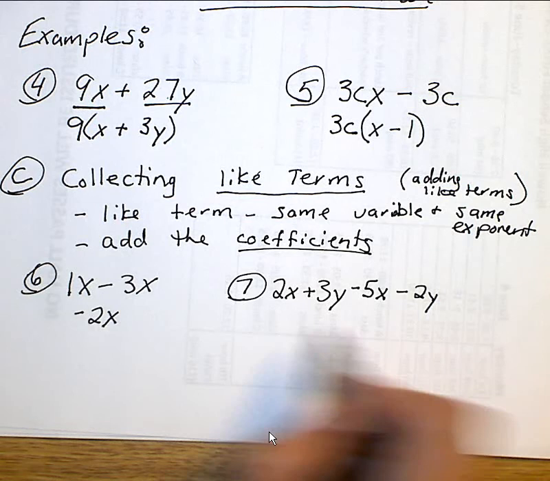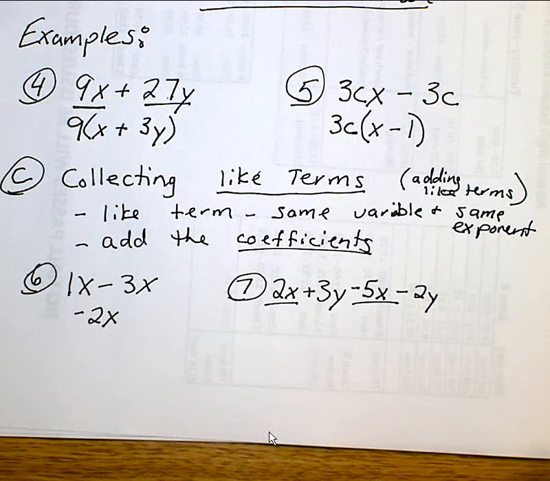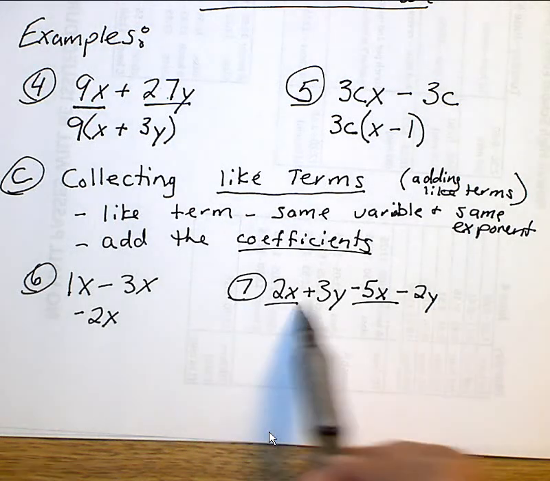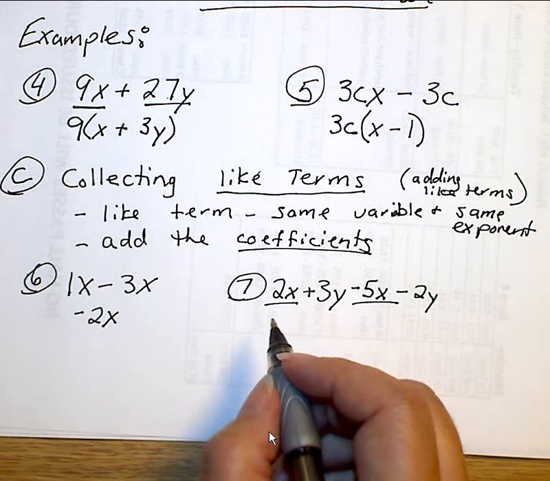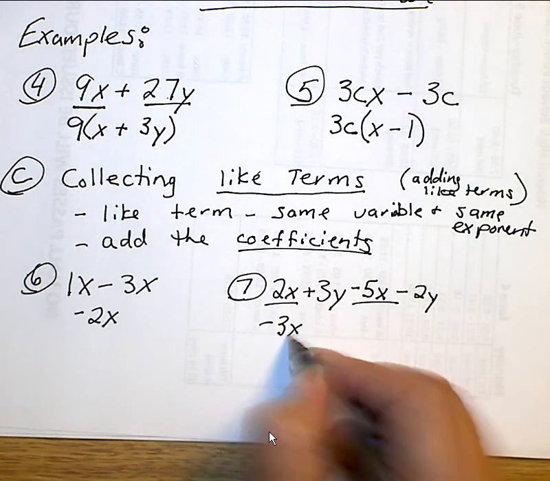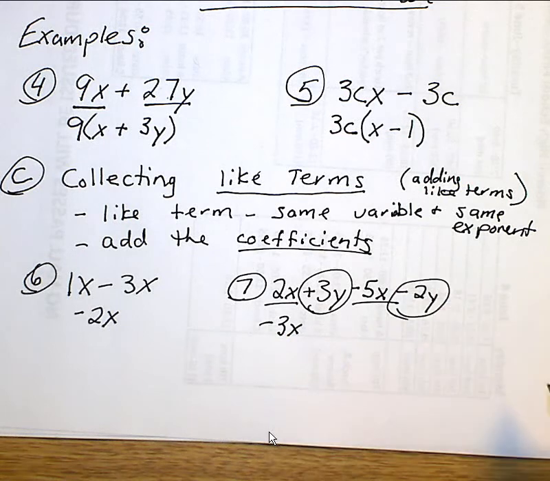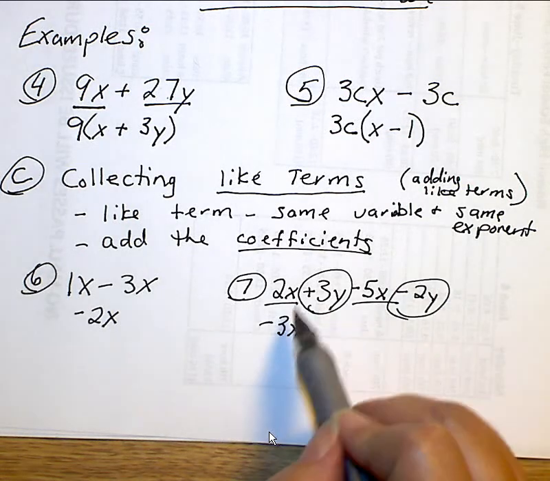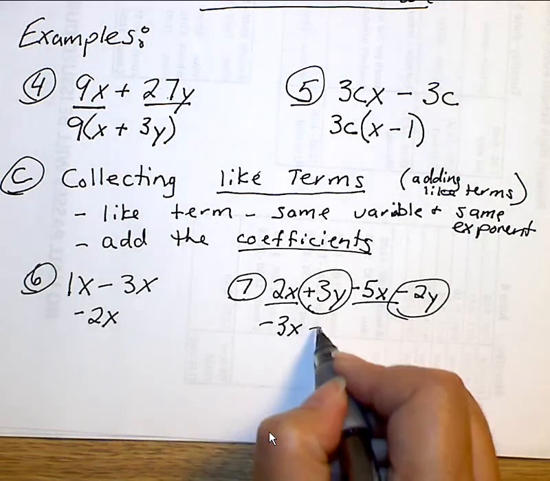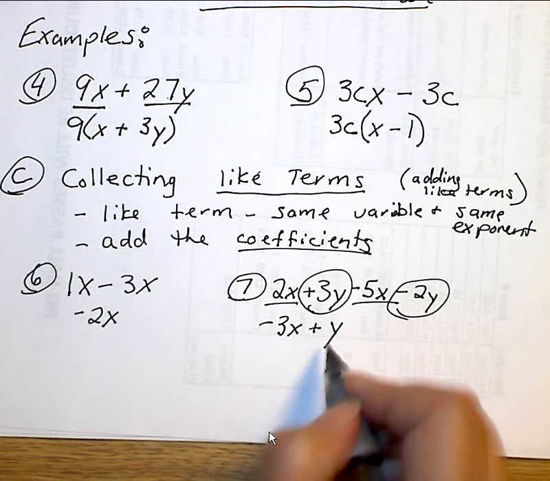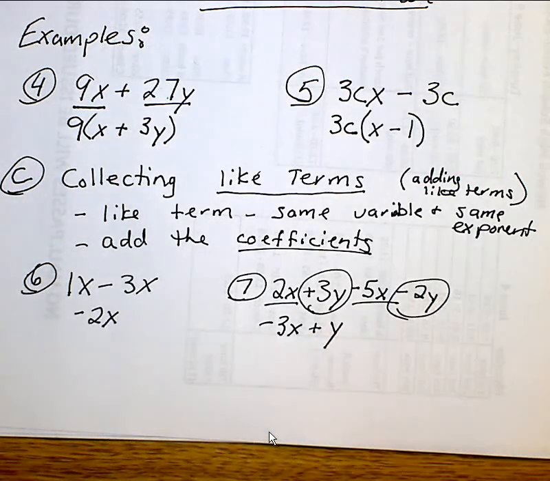Alright, so the first thing you're doing is you have your x's here. You always go alphabetical, so we're going to do our x's. So we have 2x and we have a minus 5x. So 2 minus 5 is plus negative 3. So we have negative 3x. And then we have 3y and a minus 2y. So we have 3 minus 2 gives me 1. So we have just 1y. Now, if you have 1 in front of the y, that is fine, but that's understood if you leave it like that.